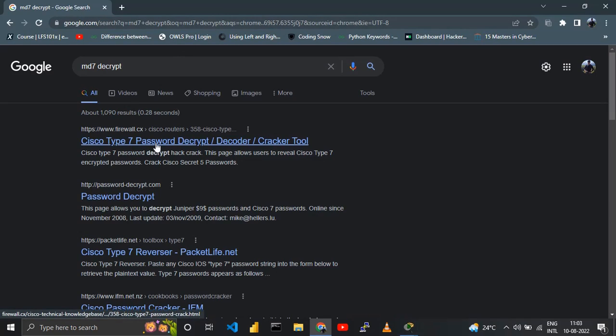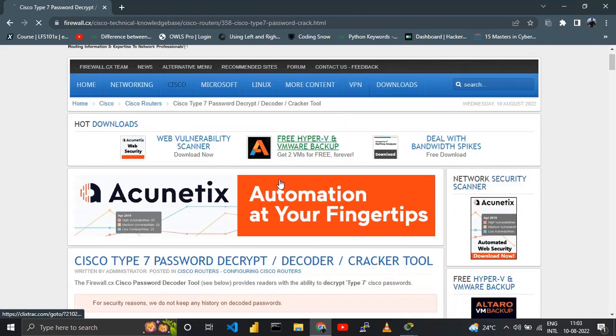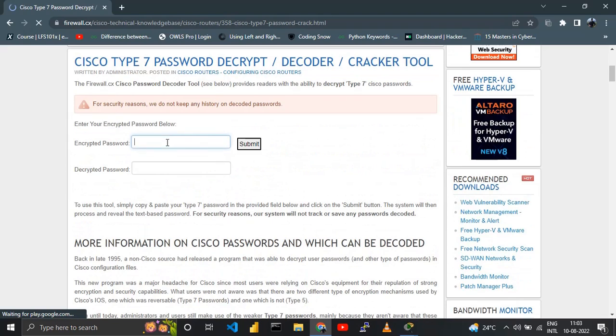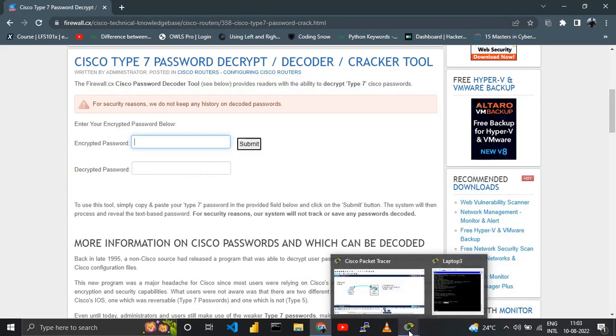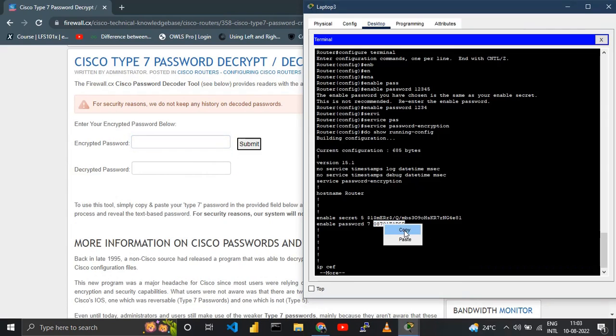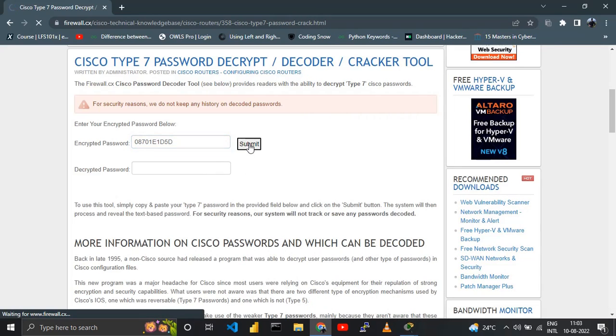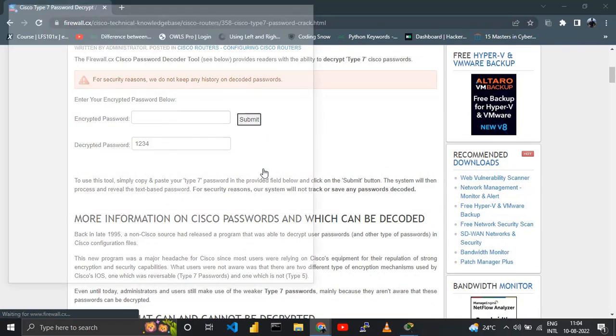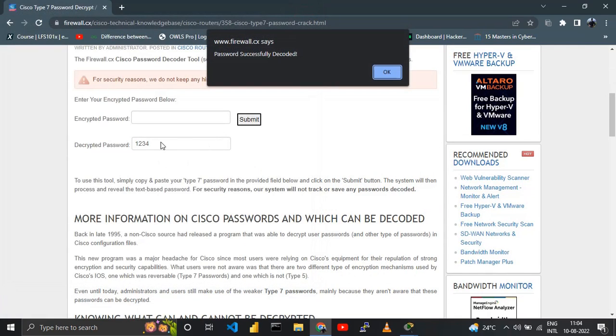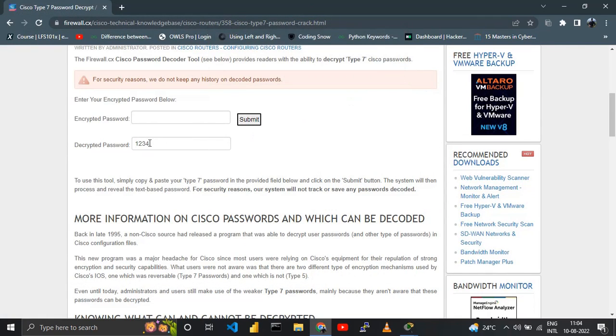Okay, let's try to crack it. Encrypted password. Okay, I'll just copy this from here. Here you go. That is decrypted for type 7.